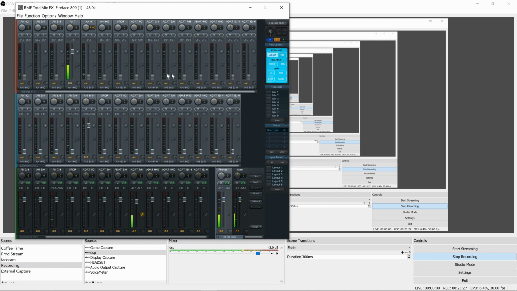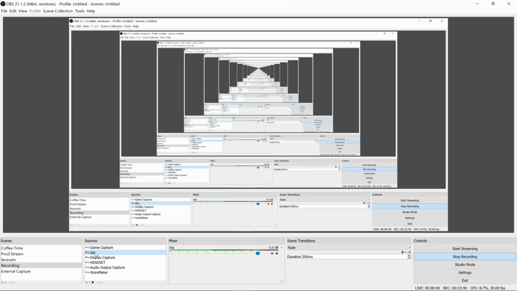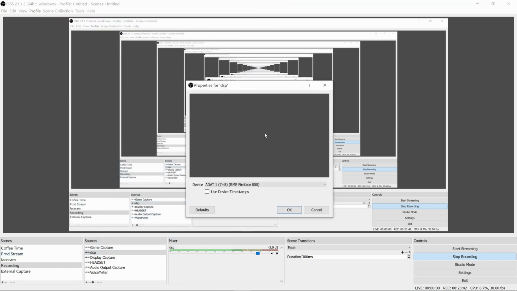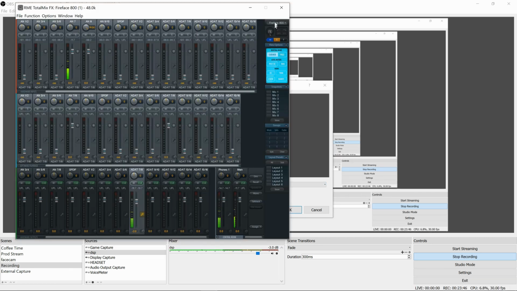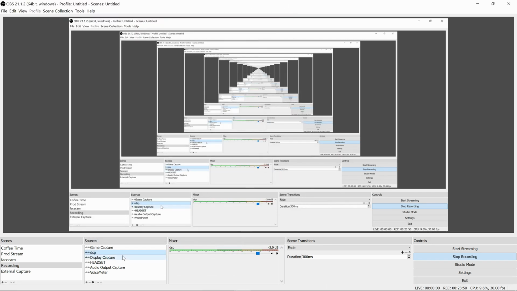And I'm not going to get into how to use this software because RME has done a great job of making tutorials on how to use this. But needless to say, I have piped everything into a channel, and that is what I told OBS to capture, right? It's right here in my DSP, right? So it's the 8.78, which is the same channel that I use in RME. I also have a, let's see here, what else is being displayed? Display capture, right? So if I turn this off, now you can't see anything. All right, I turned it back on.